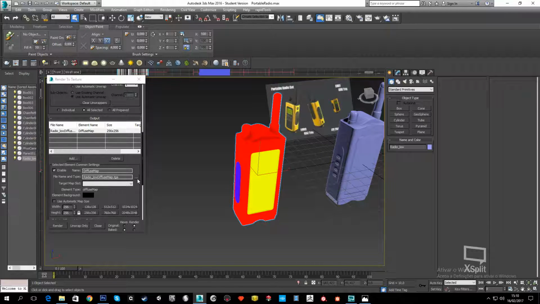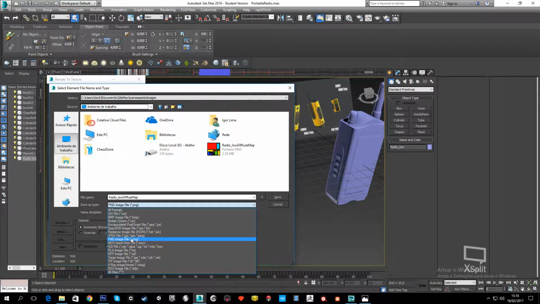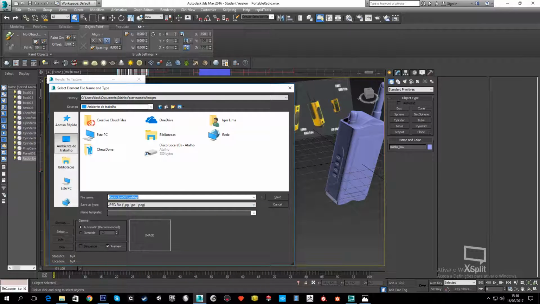I'm just going to change my directory. I want it to be a JPEG, not a PNG, because if you use PNG you will have to go to Photoshop to add a black background. So I'm just going to call it radio tutorial ID map.